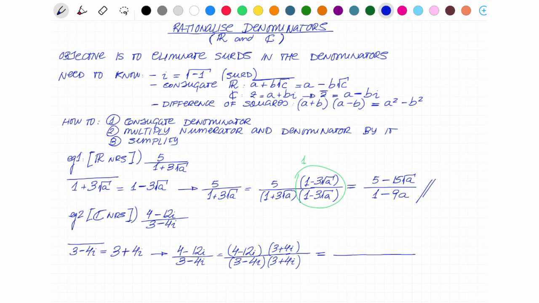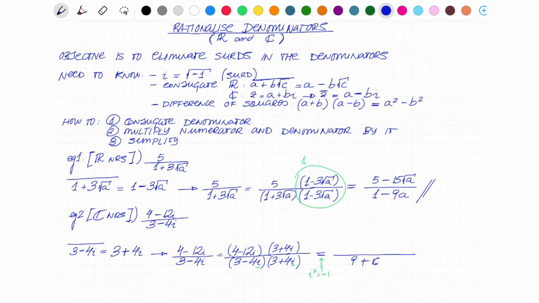All right, let's do the denominator first because it's easier. Remember that you're going to have an i squared here, and that's going to be a minus 1. So let's do it all in steps. Square of the first, 3 squared, is 9, minus square of the second, which is going to be 16 times minus 1, so the sign changes.